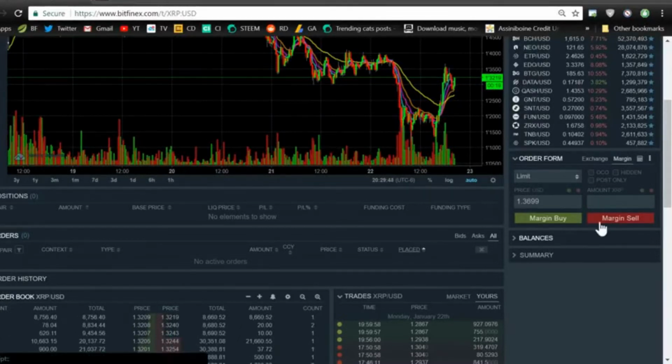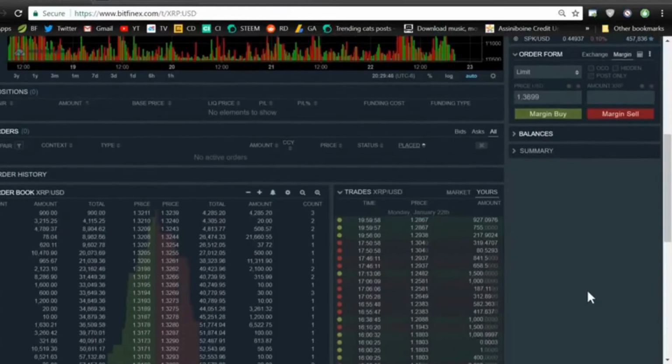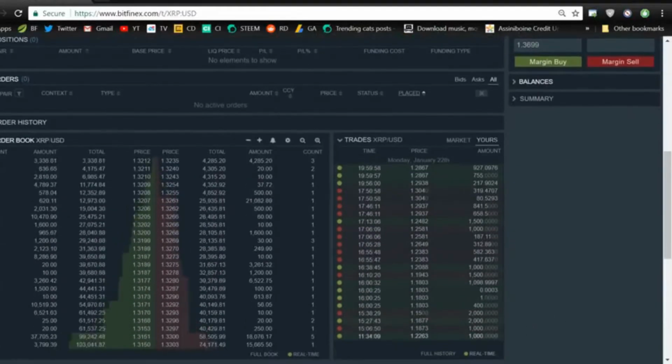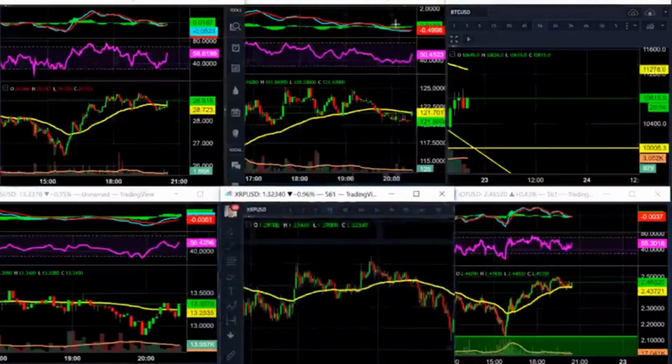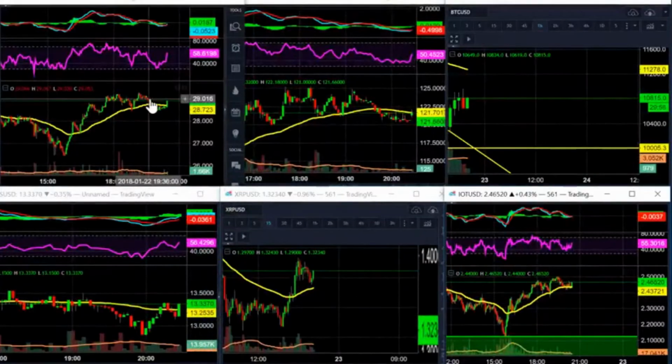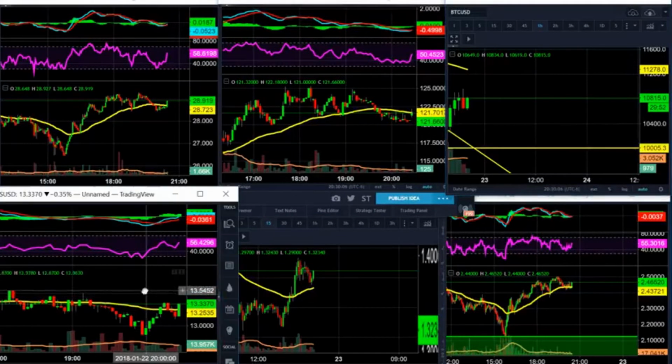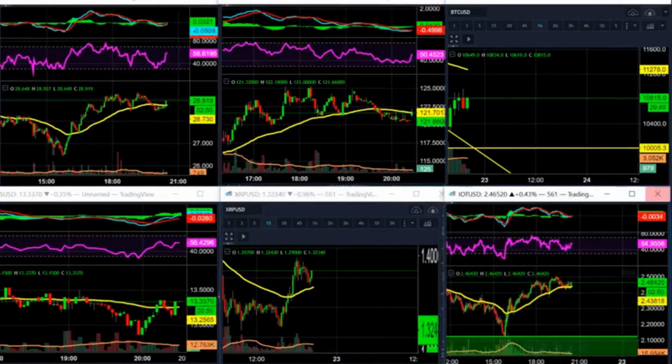And just to give you guys an idea, I don't even tweet 1% of my positions throughout the day for day trading. But for Ripple, I took a lot of positions here. That's just one of the coins that I trade throughout the day. My main coins that I'm day trading are basically these guys right here right now: I'm looking at ETC, NEO, BTC, not Bitcoin, but that's just a monitor, Ripple, and also IOTA. So those are the main ones that I'm looking at right now.